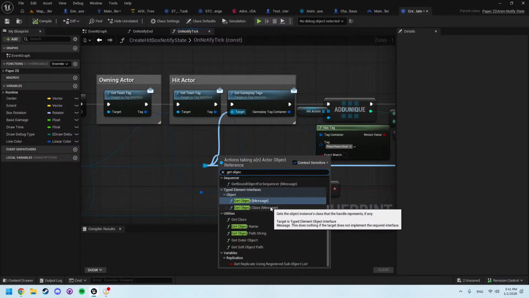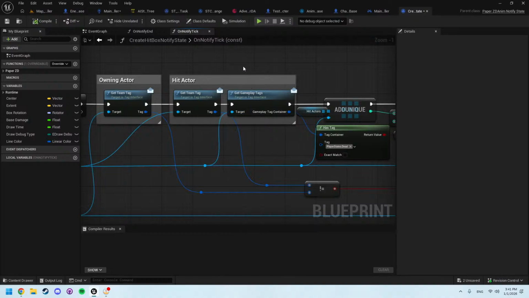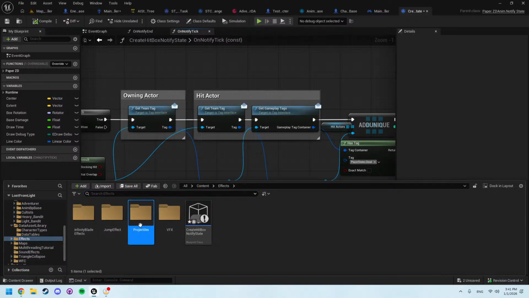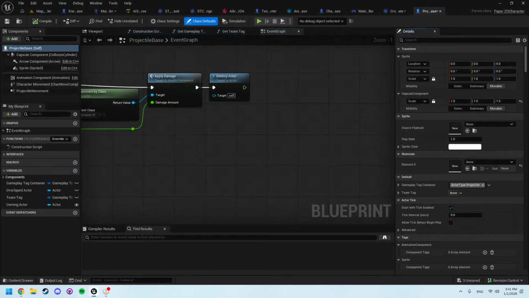Well, it's not that I care about what the object is literally as much as I do. I suppose it depends on what they are. Let's grab effects, projectile, projectile base.